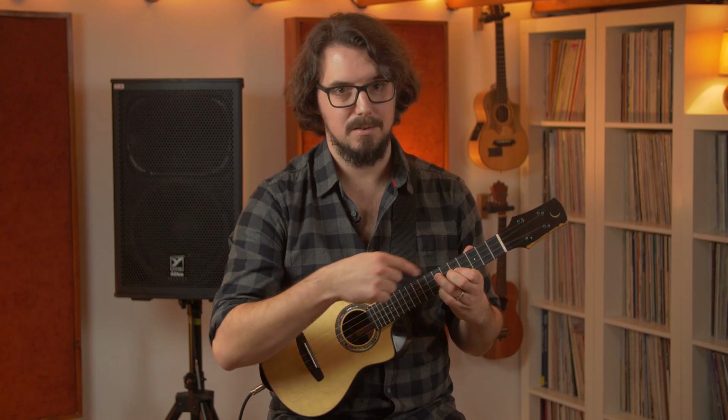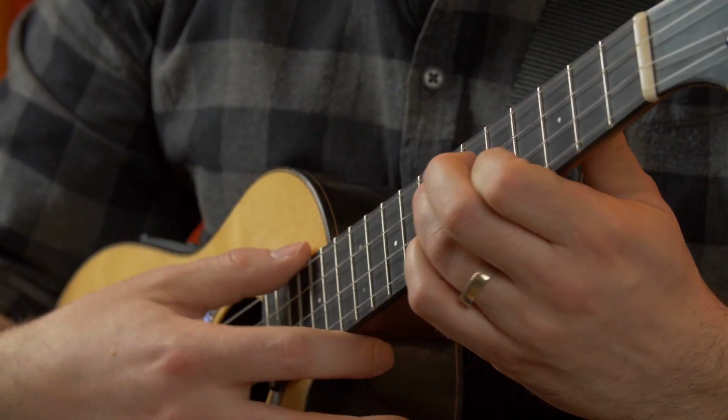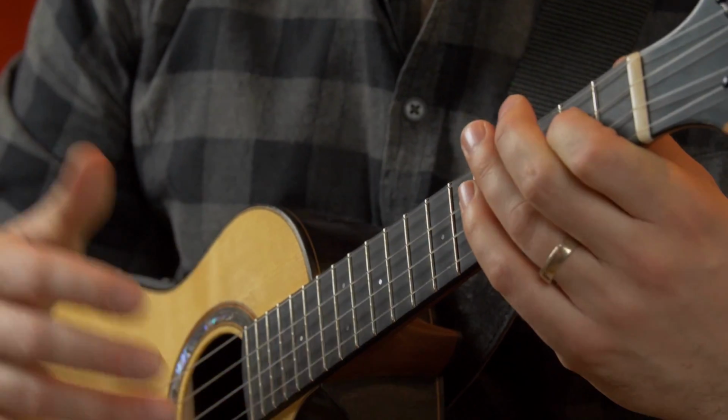Good. Now I have some good news for you. The last bit of this is something you've already played. Strum A minor 7. The ring finger has just played the next note in the bass line, and all you need to do to finish it off is play F, D, C, D. Okay, whew, that's a big handful.